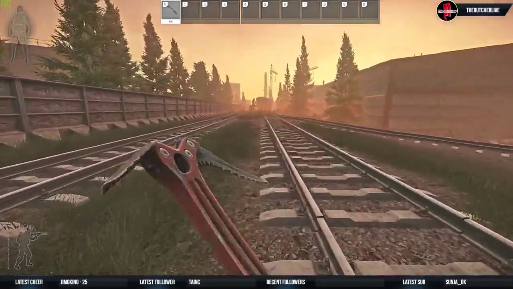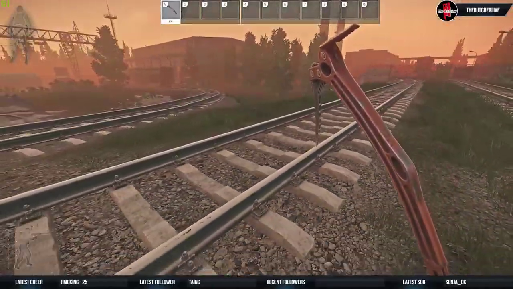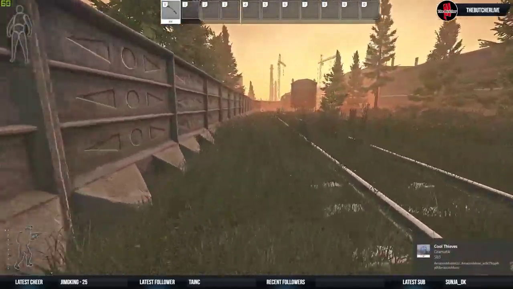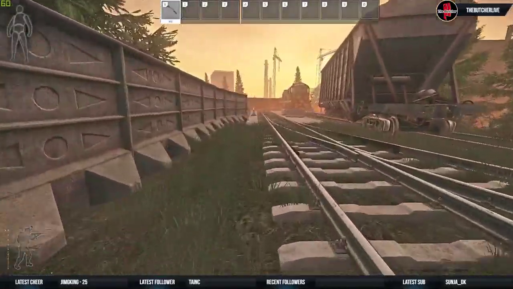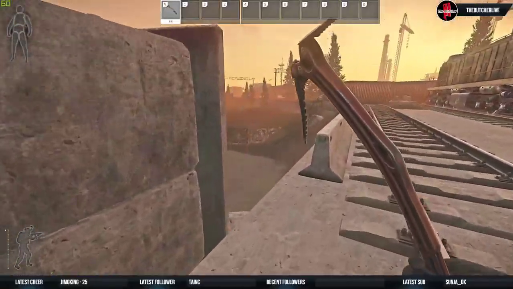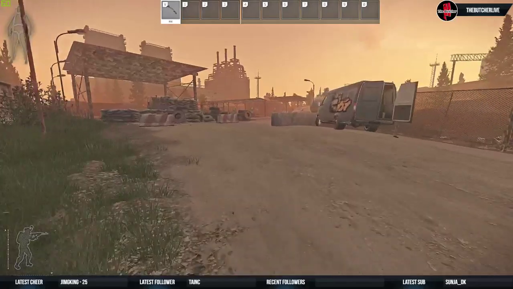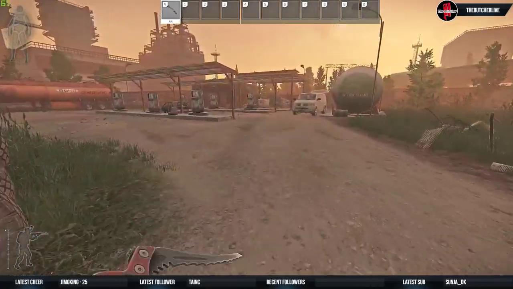And then the final extract in this area as a PMC. Now we're talking PMC only because for the scav extracts, there's multiple extracts that you can use as a scav. This old gas station is what this is called. The call out for this area is old gas. This is a PMC and a scav extract.